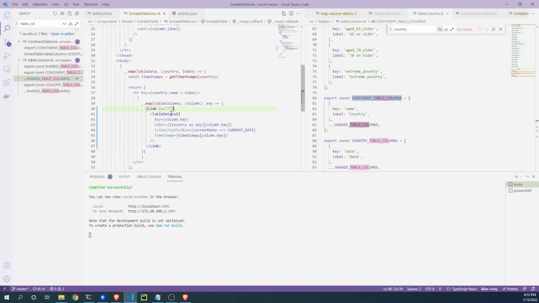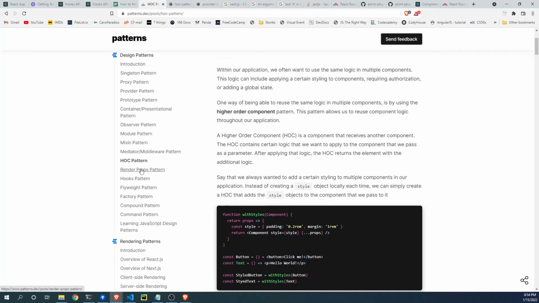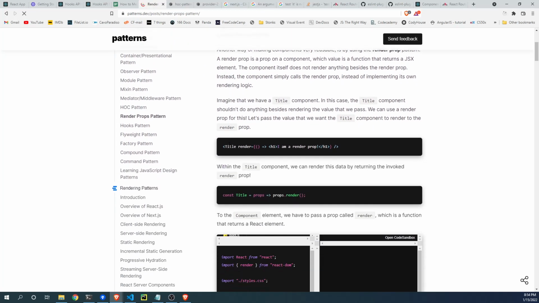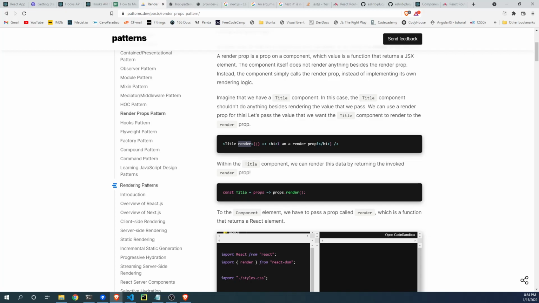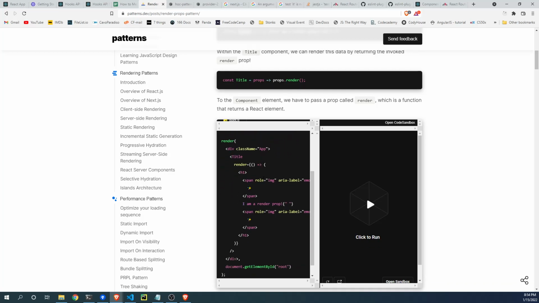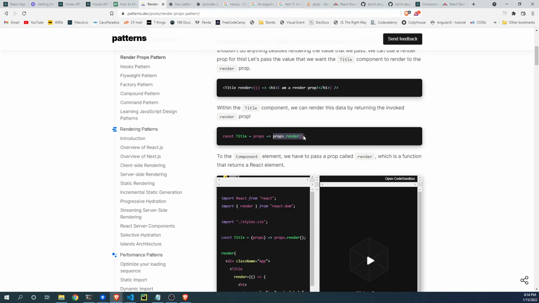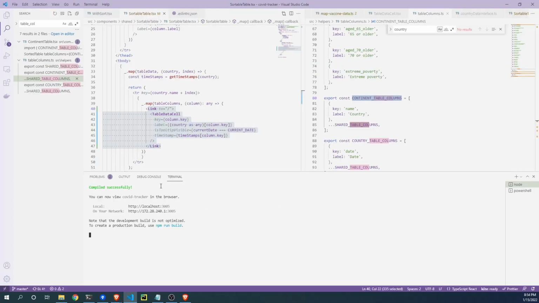Okay. So let's see. Let's create a component. Should I create another higher order component? Or maybe, let's see, we have another pattern here that might be used here, the render props pattern, in which I think I will use props render. And I will use it to render a component inside the title here. Props render. Okay, let's try it.